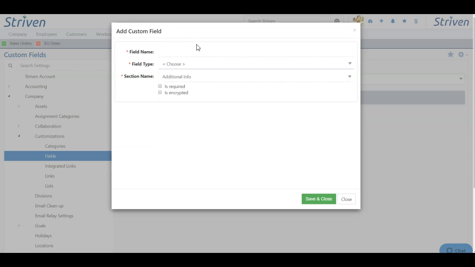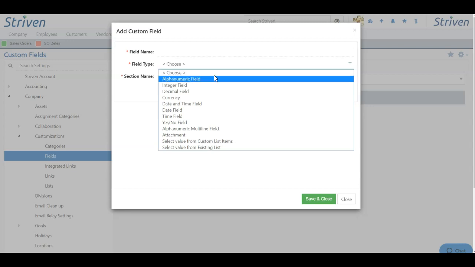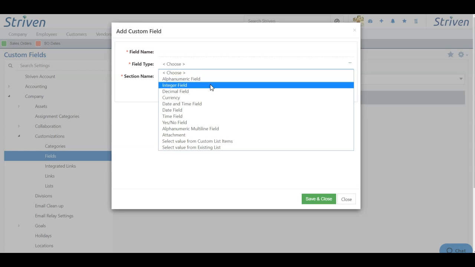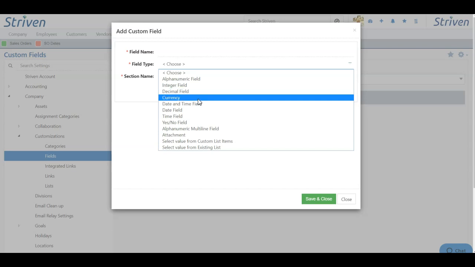These custom fields will be for all items regardless of the item type. And your field types are what type of data you want to be tracked. So here I can choose an alphanumeric, which is alphabetical and numeric data. Integer will add a comma, for instance in the thousandths or millionths place. Decimal will be a numeric value which adds a decimal where needed. Currency will be numeric that adds an American dollar symbol.